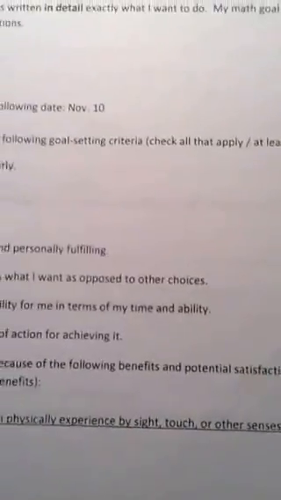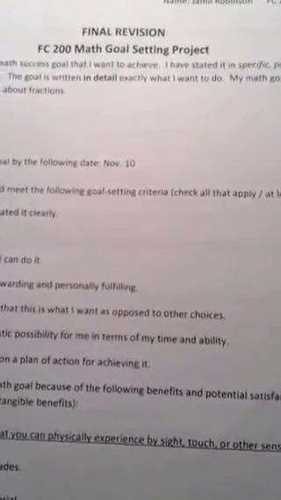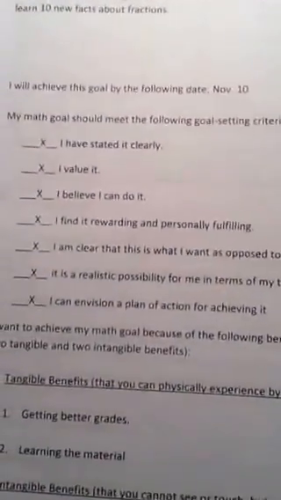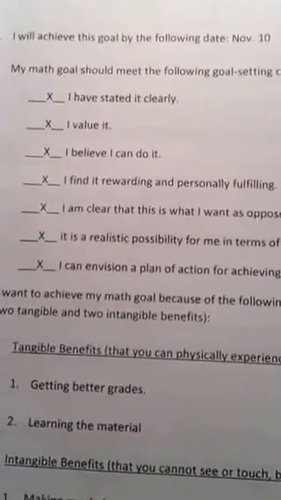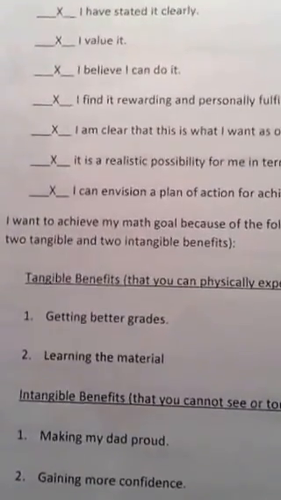Notice that the student now has provided me with the final revision typed out. The typed out revision is very clean looking, but if you want to write it by hand, you may. Just make sure I can read it. Notice that they have everything completed. They did not leave blanks. That's why they were able to answer yes.